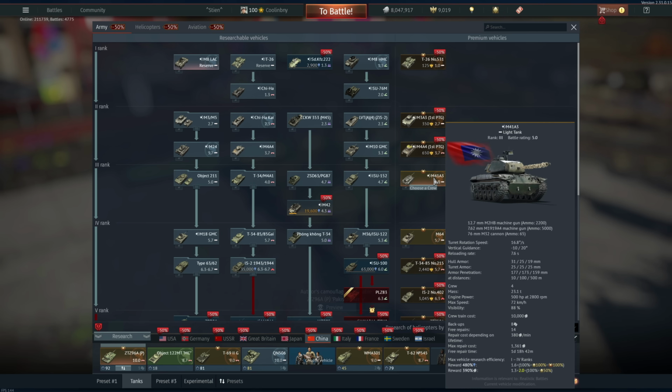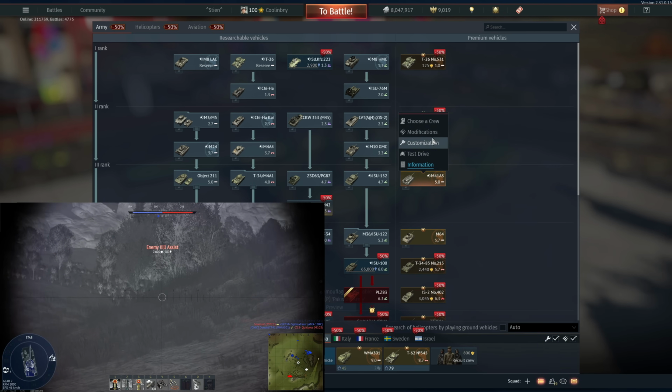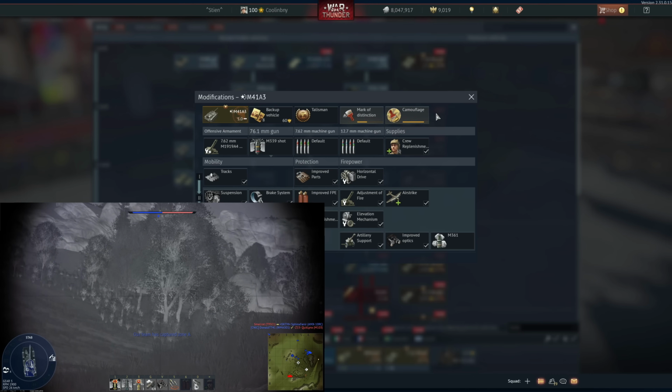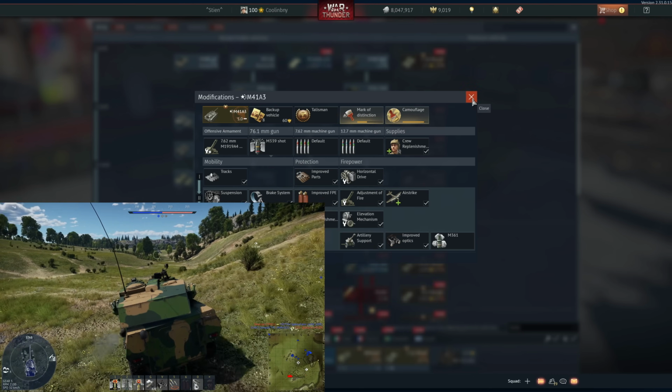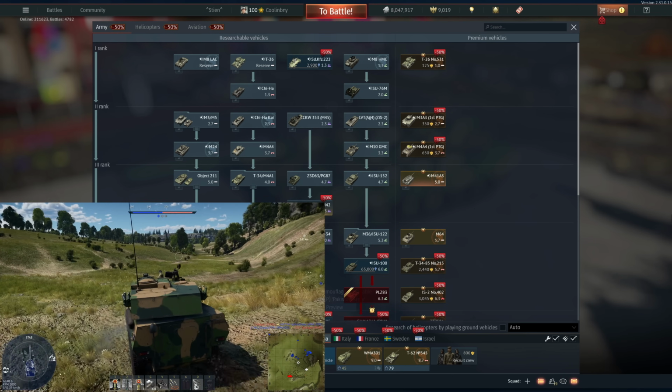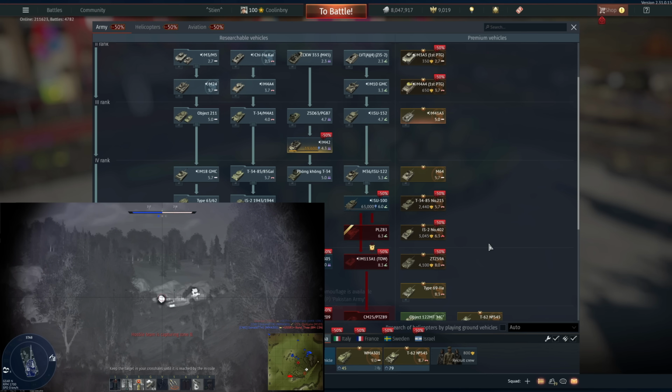I would say go for the M41A3. This is one of my favorite light tanks in game. It doesn't have the HEAT-FS or APDS that the higher BR M41s have, but at 5.0 BR, I'd say that this is actually a better vehicle than those M41s, so it is a bit better in that regard. I wish it was on sale.